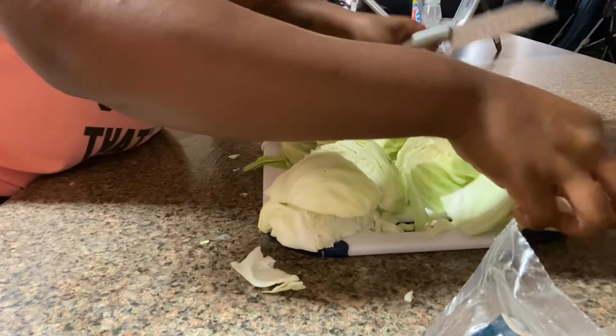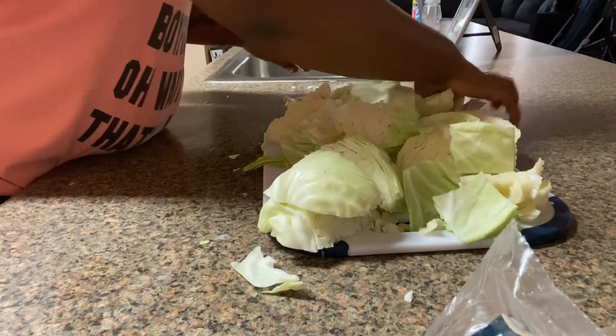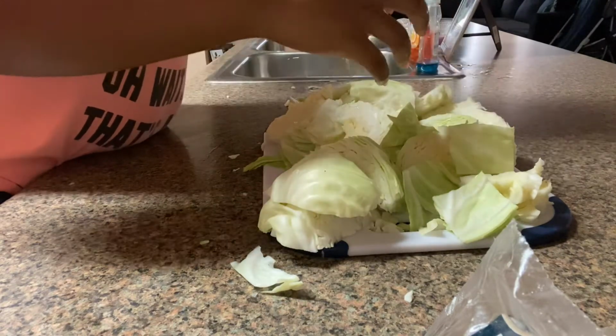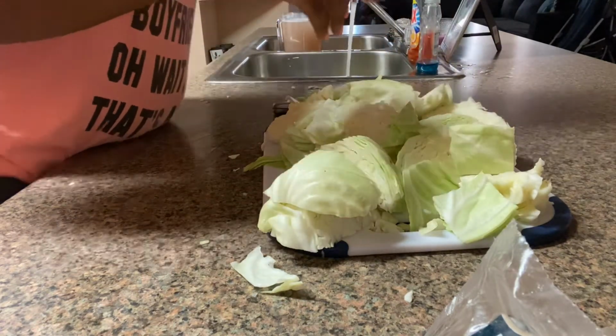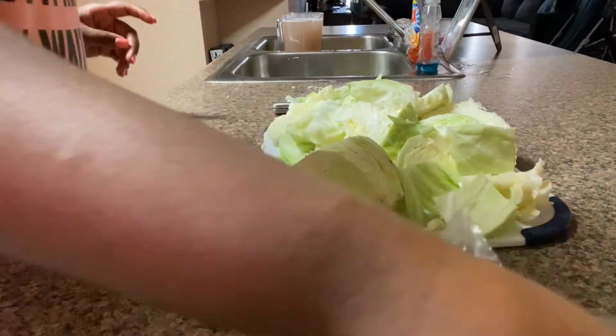But yes, I do cut them. Those are kind of a little small for me, but it's okay. It'll do. You guys will see. So I just cut them up, rinse off my knife, of course, and now I am getting ready to prep.